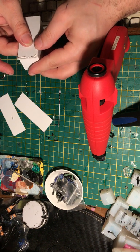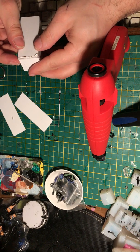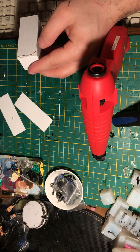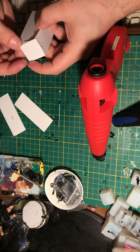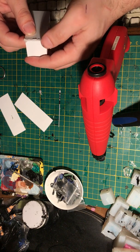Actually, we're going to have it like that. Yep. I don't think I've got quite enough on there. That's okay. Can we colour it around? Yeah, with a bit of difficulty. And no, it's starting to set. Okay.